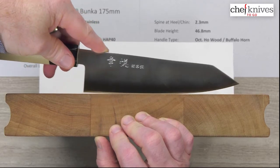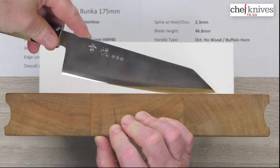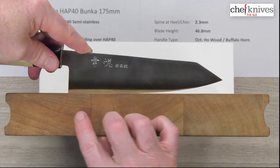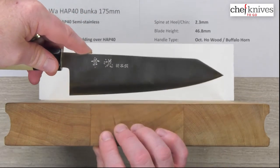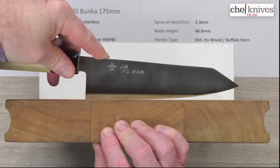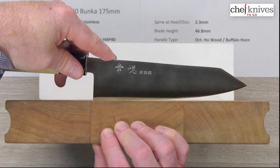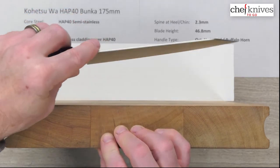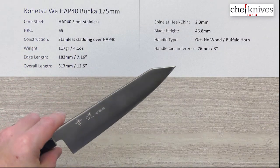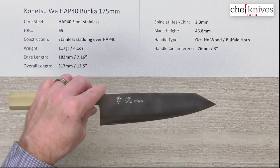Here's the profile, real smooth profile, nice low rocker. I can't get super high or dig the tip in, but got a little bit of belly towards the front and a little bit of flat towards the back, not much, but nice gradual flow there into the tip as far as belly goes. And it'll rock real nice on low stuff. You can do a lot of different techniques with this knife, and I think it's pretty medium, kind of middle of the road profile. It's not that long of a knife, being 180, but they do make a lot with that profile.